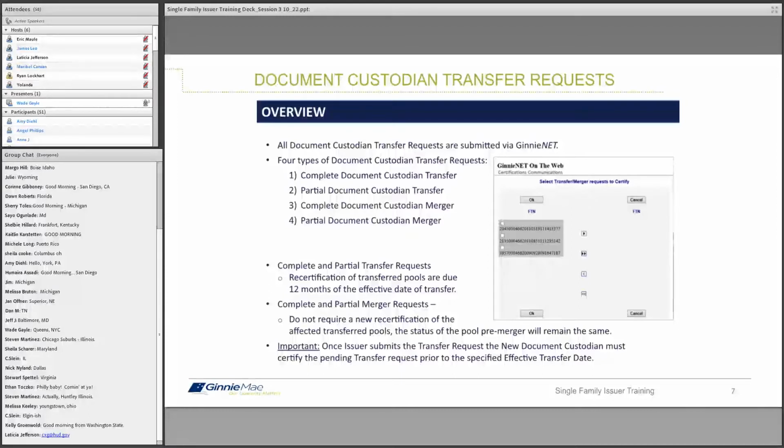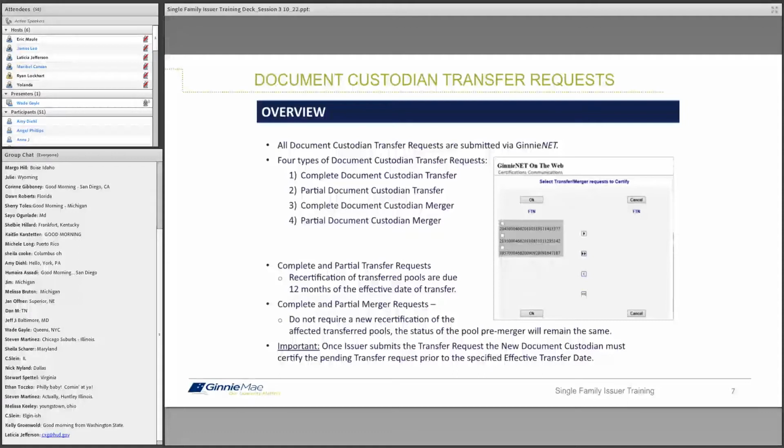But when that pool goes through due diligence on the GenX back end, the transfer will get rejected because the transfer date has passed. So it's very important for you to plan that with your custodian.